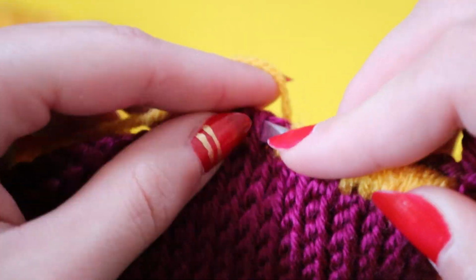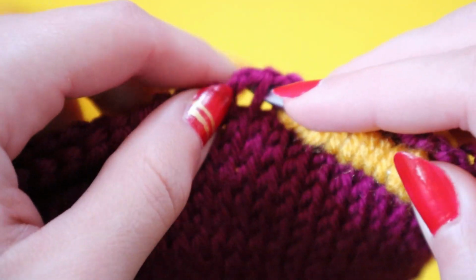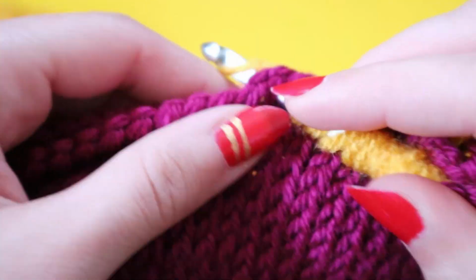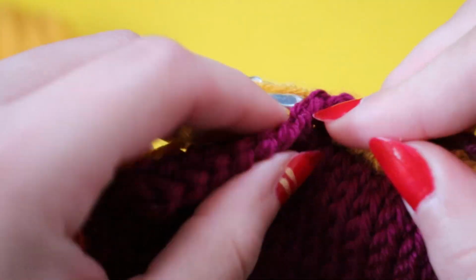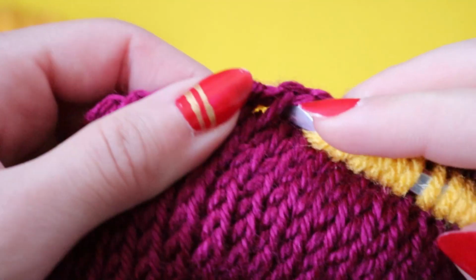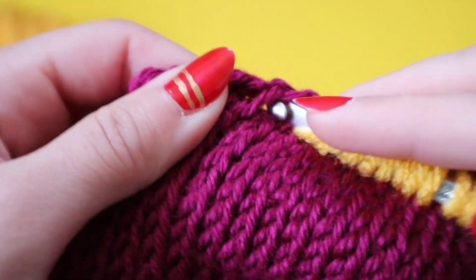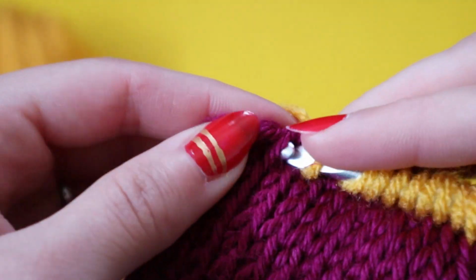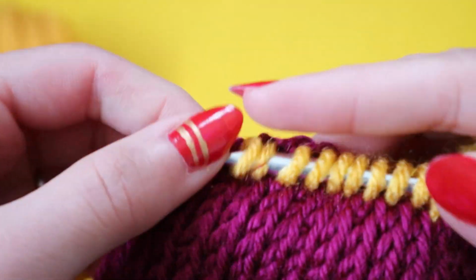until I reach the end of the row, and then once I do, I'm going to go back on it the same way as I have been, by going through two loops at a time. Again, a very simple stitch to learn. It's just a little bit different than what you're probably used to, since usually crochet stitches don't look like this, like with all these loops on your hook.